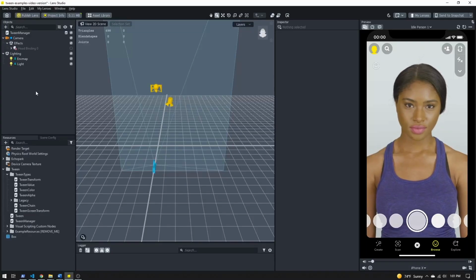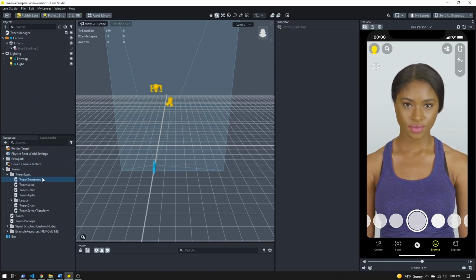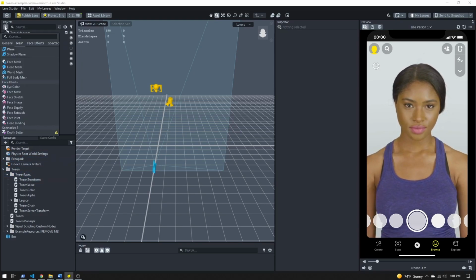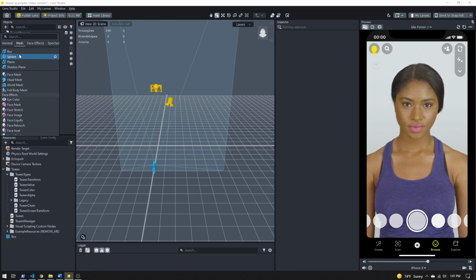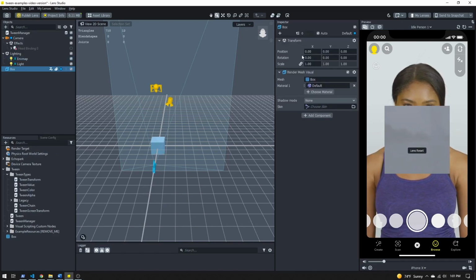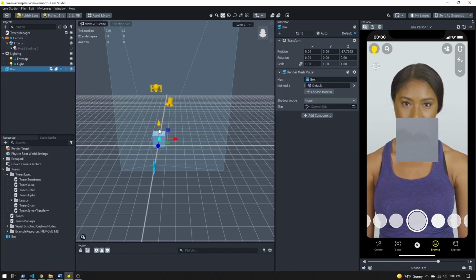Another great use case for the TweenTransform is to rotate an object. I'm going to add a fresh box, and I'm just going to move that a little bit so we can see a little better. And I just want this box to rotate around an axis. So I'm going to choose the y-axis here. So if I turn on the rotation, I have the screen band. So it'll just kind of rotate around like this.